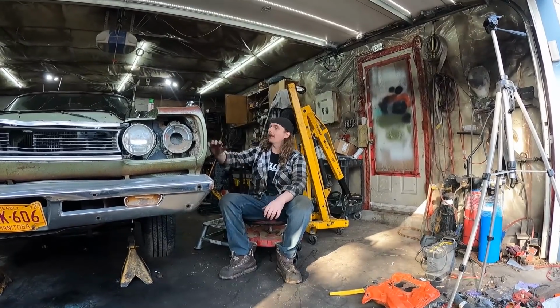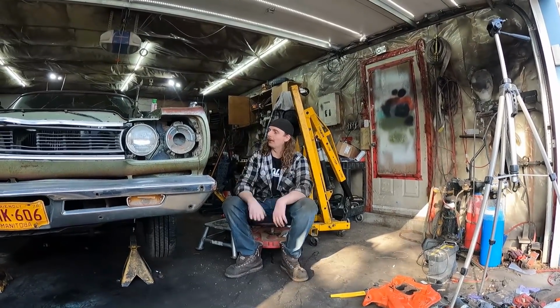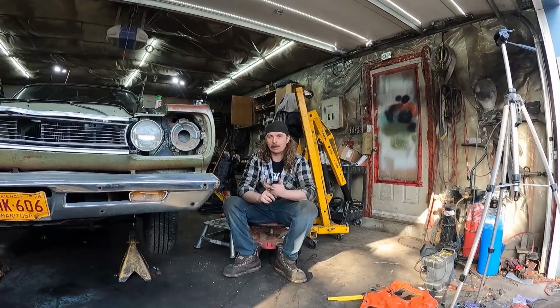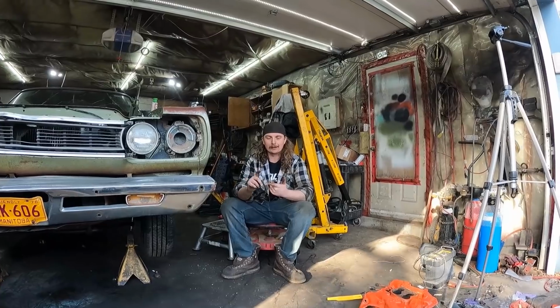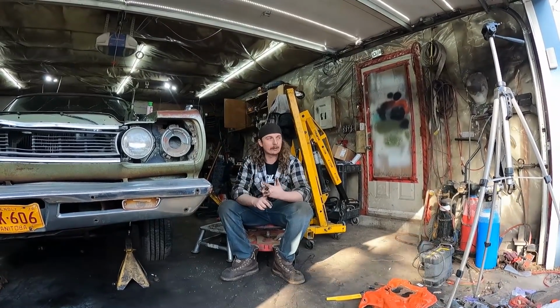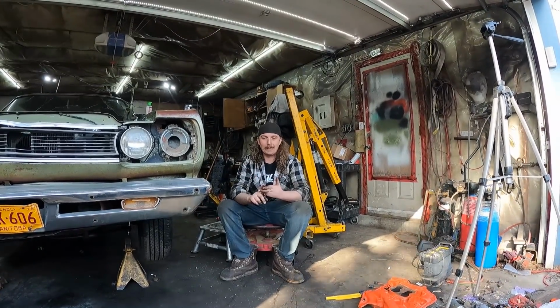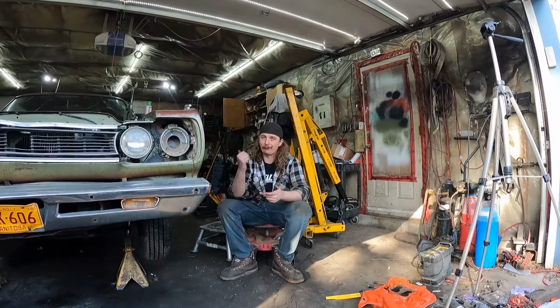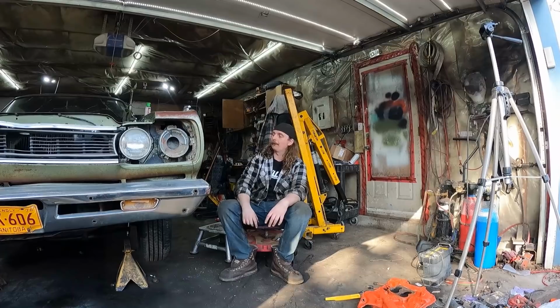Well, yeah. Thanks to everyone who helped out. I really appreciate it. This thing is now a runner. Drive shaft, hopefully this week coming up, we'll be able to make one up and slap that in there. Exhaust, hopefully it'll be here in the next couple of days and I can fabricate some exhaust. It's again from Lyle's, but it's factory tailpipes, so it should just fit real easy, no custom stuff.